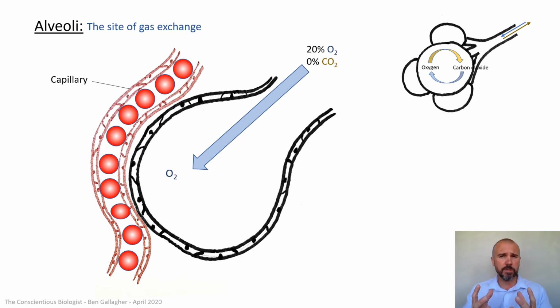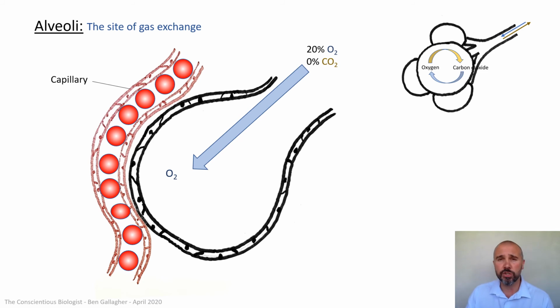So if you link this up to what you've covered before, hopefully you've watched the video on surface area to volume ratios. By both of these structures, the alveoli and the capillaries, both being so small, they have a very small volume, but a very large surface area, which is perfect for exchange. And remember, this is the site of exchange. If you're not sure what I'm talking about, please go back and watch the video on surface area to volume ratio. It's in the transport through membranes playlist if you're struggling to find it.